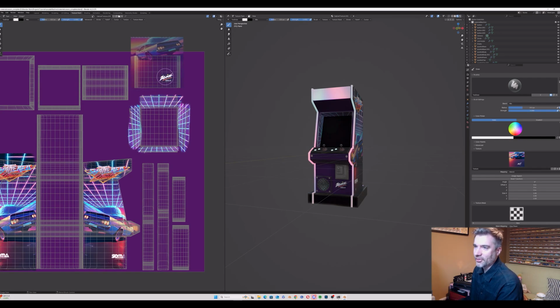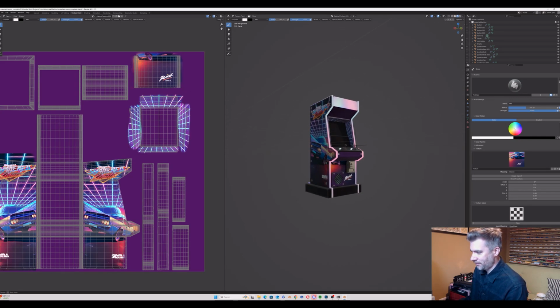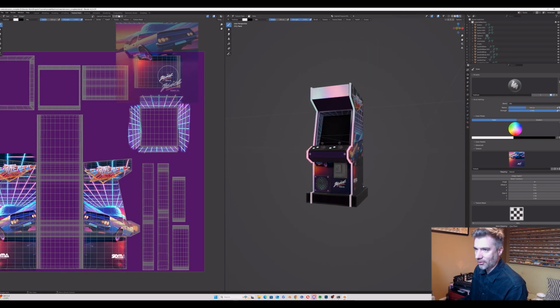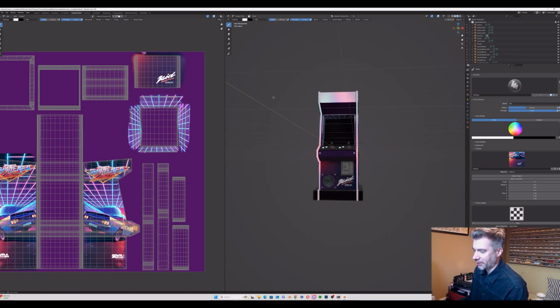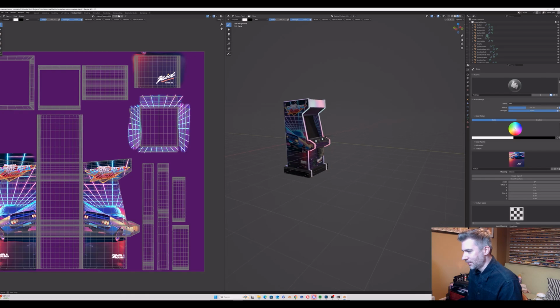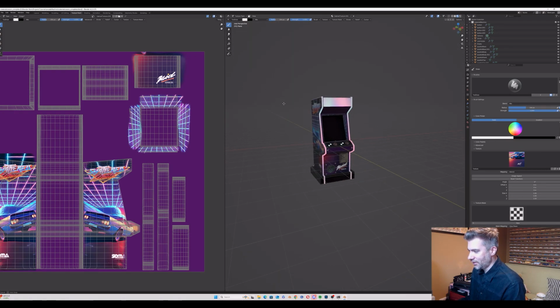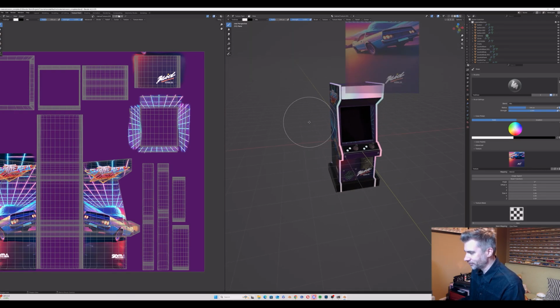And let's make our brush nice and big, and just fill this in. And you can do this design however you want. You obviously don't have to use my assets. I might in fact go bigger still. So something like that. I don't want any of the car in, so we can just paint straight over it. There we go. That's what I had in mind. Okay, so we've got the bulk of the machine textured there.